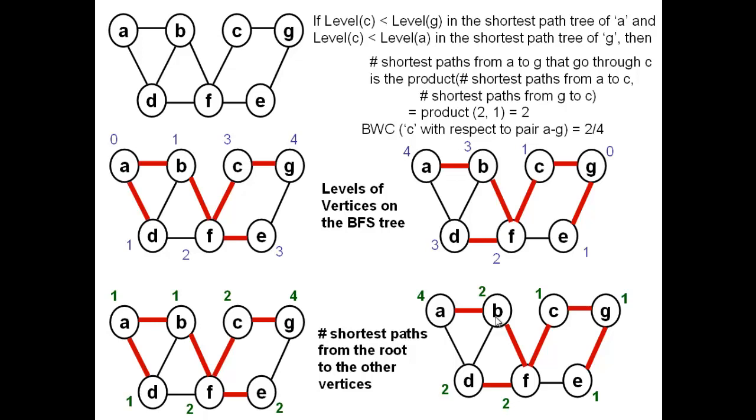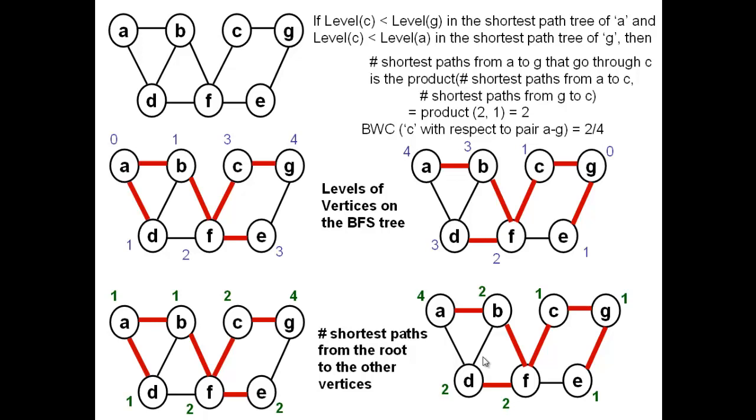So finally we have A. So we have an edge now. So for A there are 2 predecessors at the earlier level. So for B and D we found we need 2 shortest paths from the root G. So it's going to be the sum of these 2 shortest paths, which is 4 shortest paths from root G to A.